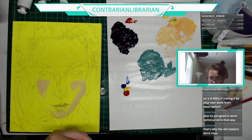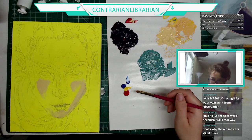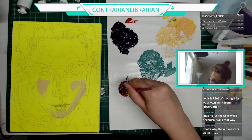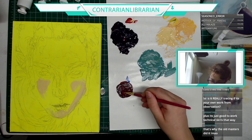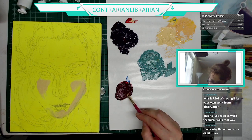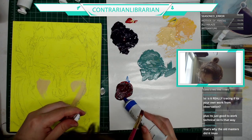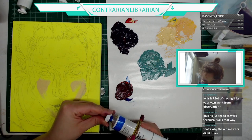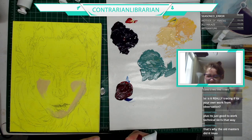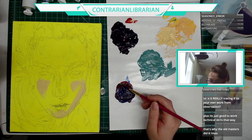Too much red. Magenta, not red technically, but you know what I mean. And now it's too purple. More blue. I mean, I might cheat and add some black, but that's cheating. Also, I don't know how to affect this color palette. It might deaden it too much for my taste.